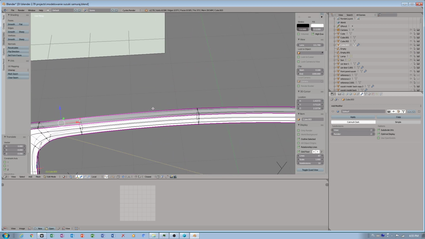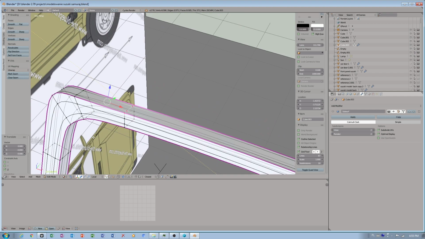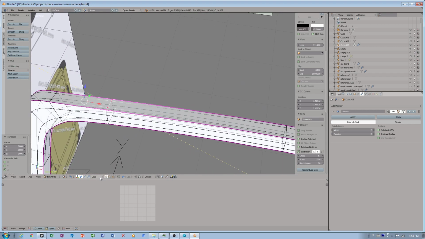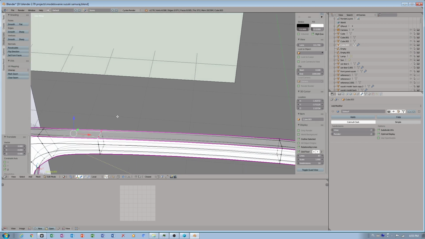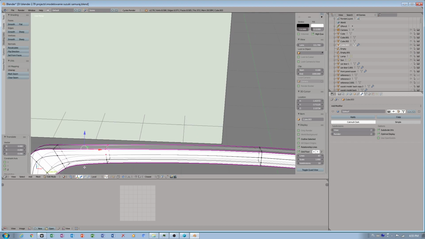Wait. Why is it not selected like this? Oh yes, I understand. Not normal, local. Active element. Bounding box. No, I shouldn't really have this issue. I just wonder.